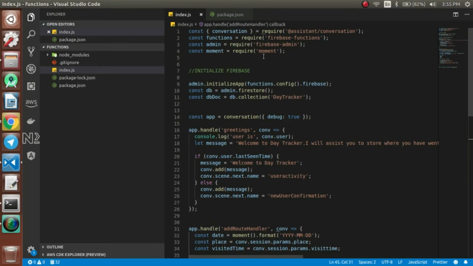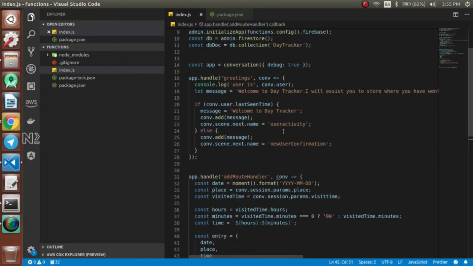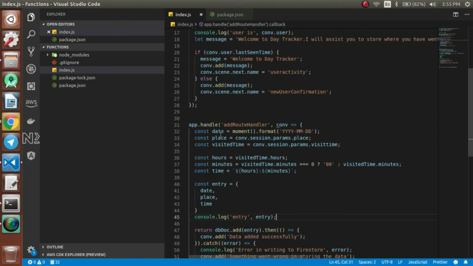We have defined the Firebase admin import, then we have initialized Firebase, and then we have created a collection named date tracker. In the date tracker, we're passing three params: the current date, the place the user visited, and the time, and then we are splitting the time into hours and minutes.